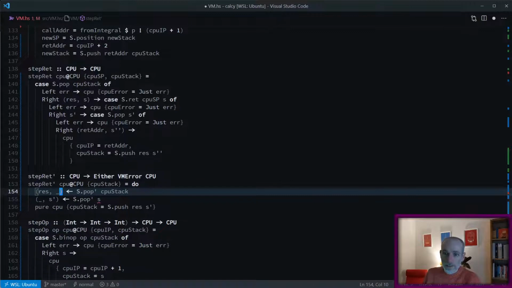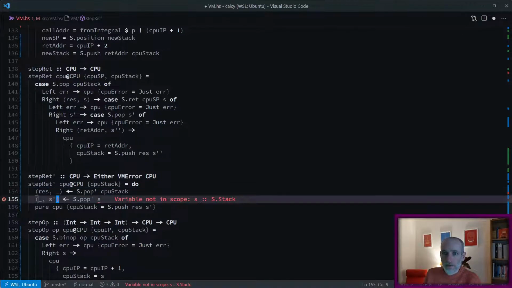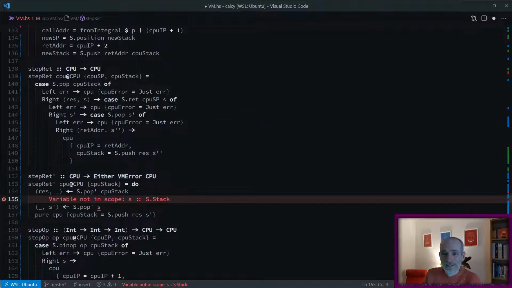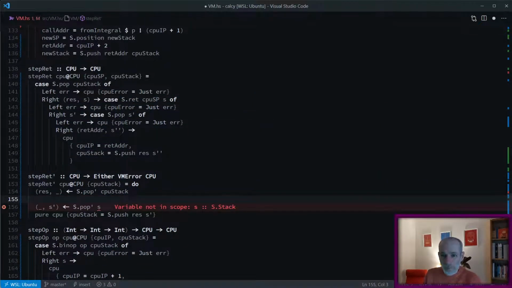We don't actually need to remember the rest of the stack. We're not going to use that. We can just chuck it away, because we can then call this kind of pop thing, or we can call return. So we pop once to get the result. We then use return to jump back to the previous stack pointer.